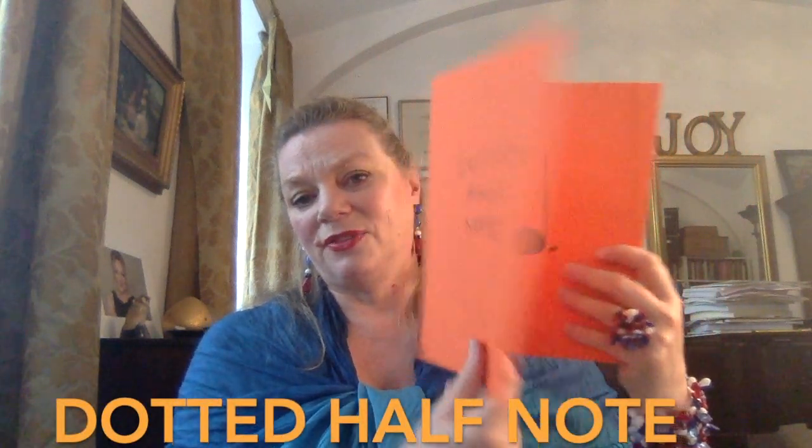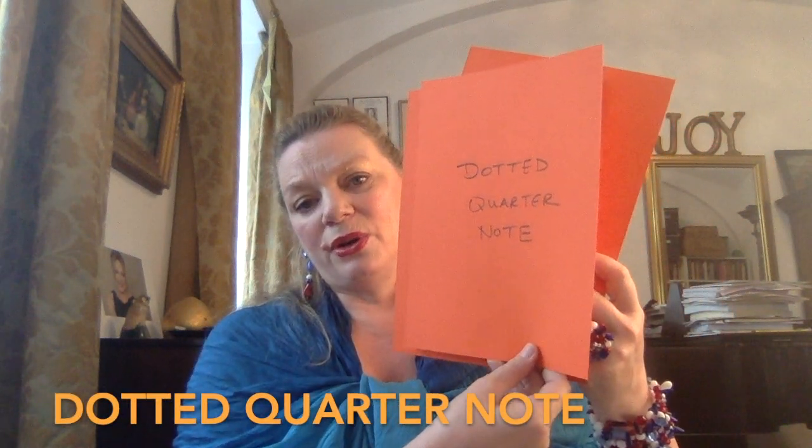What is the full name of this? Yes, half note. Fantastic. What is the full name of this? Dotted half note. Great. Good. What's the full name of this? Dotted quarter note. Good.